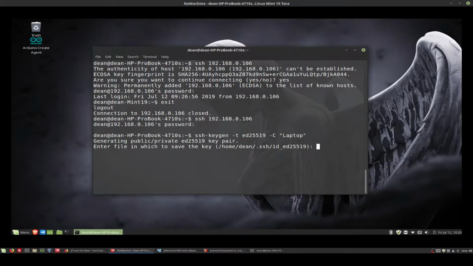Typically that's fine. Just now I am going to show you how to put it into a different place, or a different folder, because what happens is if you use the same key type, let's say for instance we want to use this ed25519 for a different server as well, the file is going to be overwritten with the new server's stuff. So we want to keep them in separate subfolders, or somehow rename them or whatever. But the subfolders are a solution that I like. So we're going to accept the default and say yes, put it in that folder.